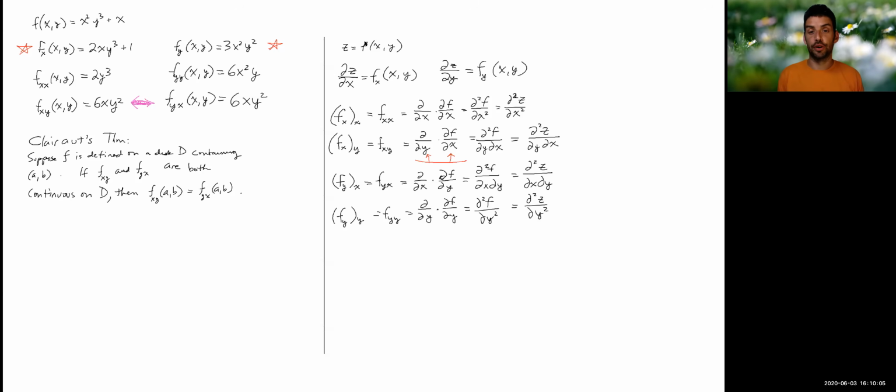Certainly, it helps us check our work if you ever are working and they're not. It's reasonable to suspect that something has gone wrong, though you might be dealing with a function where they're not equal, but then there should be some reason for it. You should see something kind of special happening at that place.